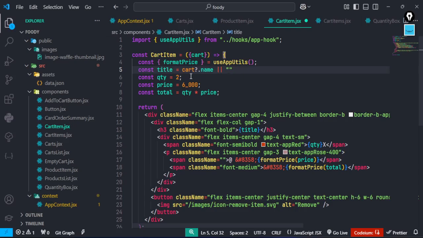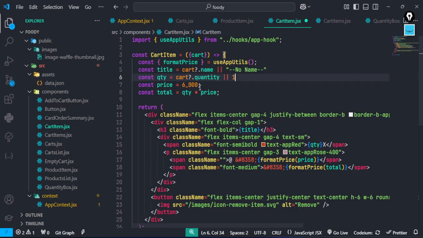I always work on both cases. What if this thing does not go successfully? That's what this is doing. So if there's nothing, this is what we want to show, rather than the application just crashing. You don't want the application to crash, just show this empty text or just say no name like this. Again, we're going to have the cart dot quantity, because we know that this is set. And if it's not there, just set it down to one, which I know is going to be there.